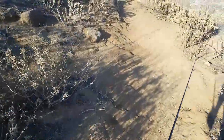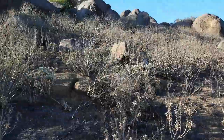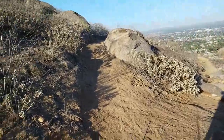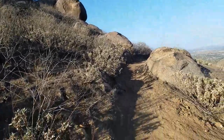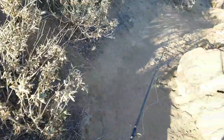Alright guys, so we're out on the trail — it's only like two minutes from our house, pretty close. It's windy so there's gonna be some wind noise, sorry about that. These are rocks that granite spinies like to hang out in — they like to hang out in these rocky outcroppings. We're just gonna see what we can find. Oh, I see two of them! Everyone spots them right over there. Let's go see if we can get them. It's also a good time of day for snakes — we're in Rosy Boa territory, so we'll see what happens.